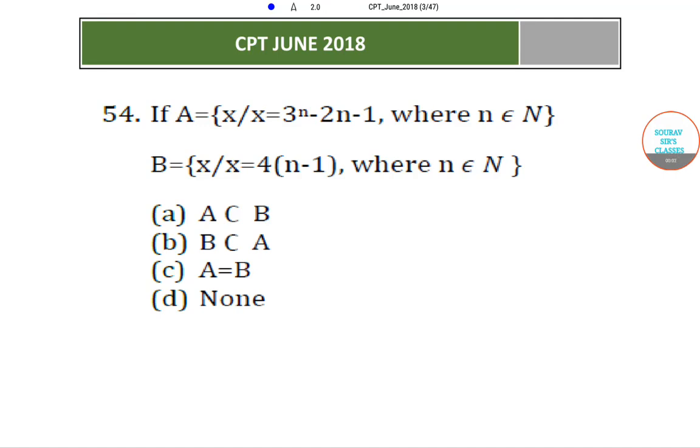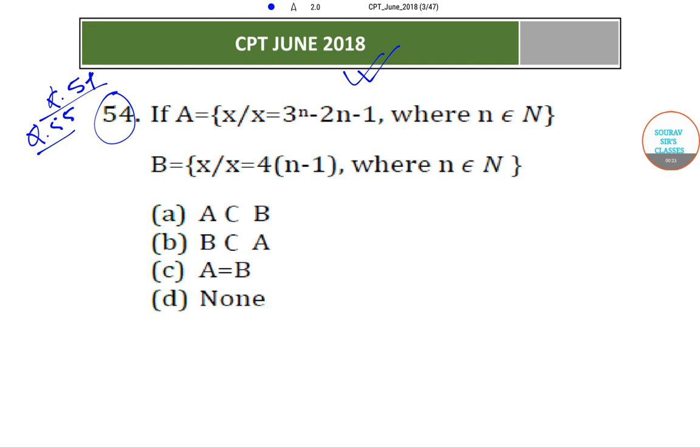Hello everyone, today we'll be solving the CPT June 2018 question paper. We'll be solving questions which came from the quantitative section of the paper. Today we'll be solving question number 54 and question number 55. So these are the two questions that we'll be solving today. So let's start off with question number 54.